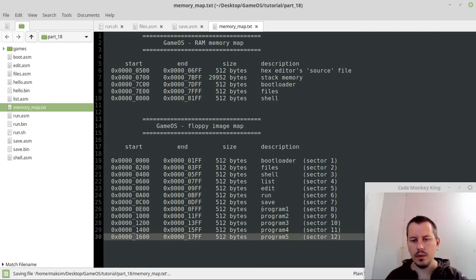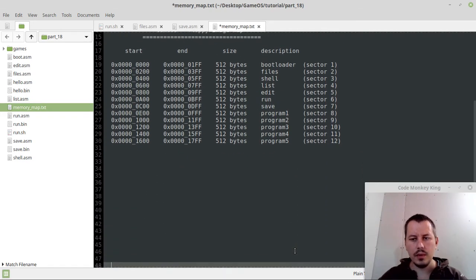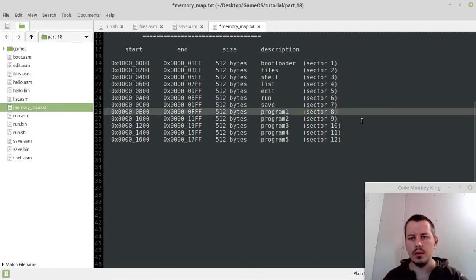So 5 user-defined programs. Okay. So probably, can we actually specify that somehow?